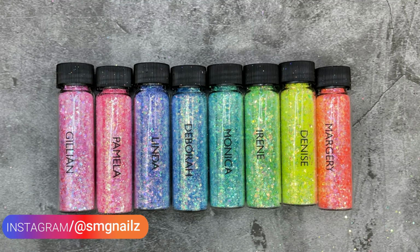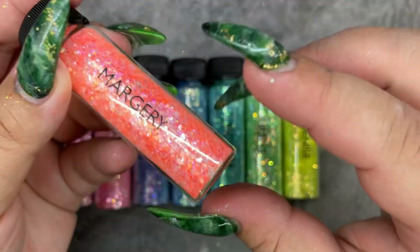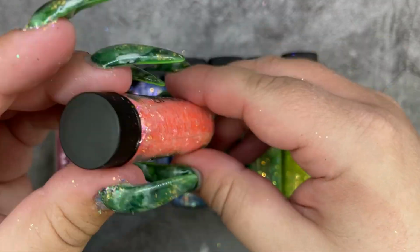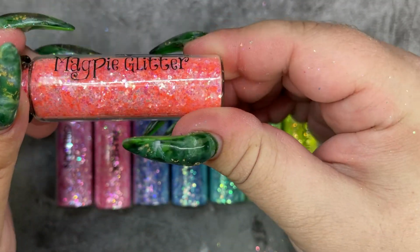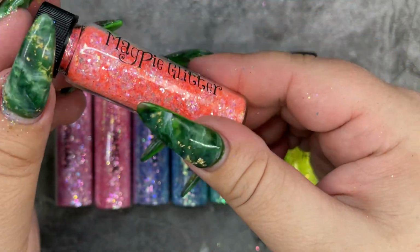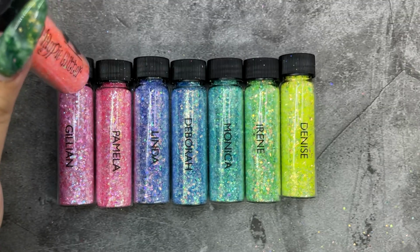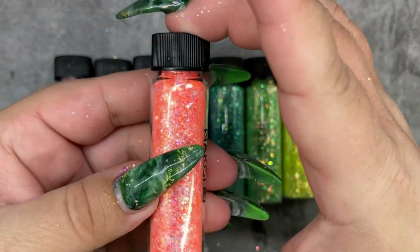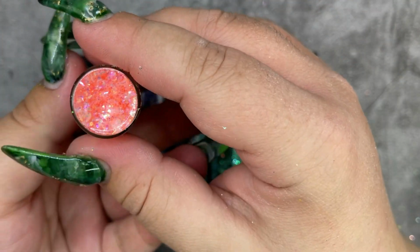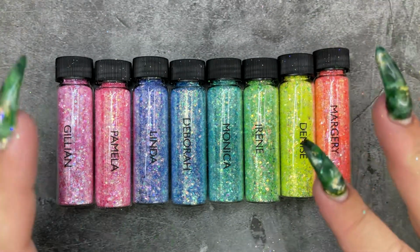And also the packaging is really beautiful as well. So they're in these kind of like glass jars. Can you hear that? And they just have a screw top. They are really, really high quality, really beautiful jars, and they're just pleasing to look at. If you have them up on your shelf and displayed, I think they are really, really beautiful. They're about the size of a lipstick. So that's pretty much it.